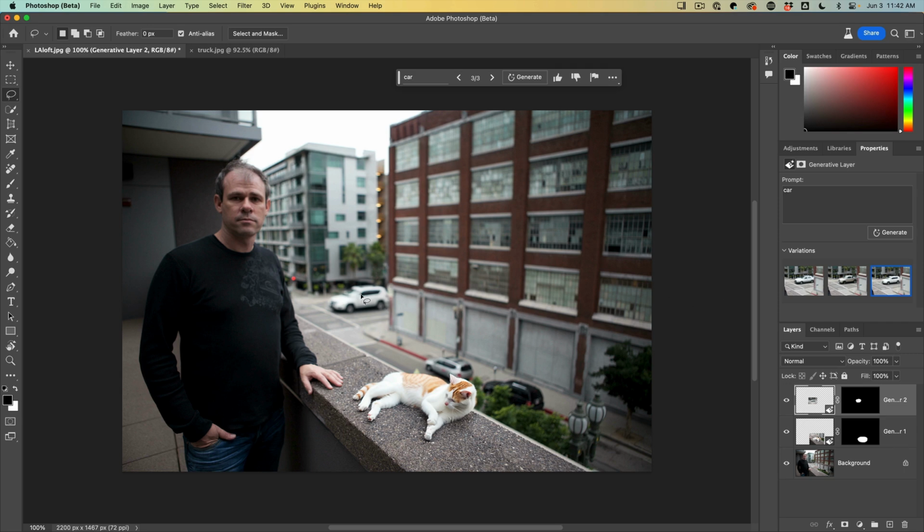I do notice that it's way too big compared to the other cars, so let me just show you how to fix that. I just hit Control T, that's Command T, and then we'll just make this a bit smaller so it's more to scale. And then just simply hit generate one more time, because we're still on that generative layer. It's still a car. It just doesn't match the background anymore. But if I hit generate, it's going to create 3 more versions of it, and all of those are going to fit that new mask, and they're all going to be to scale and blend into the background. There we go, much better. And we can look at all of those options, and they just fit right in there.